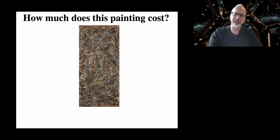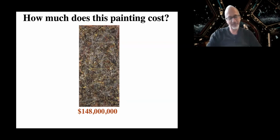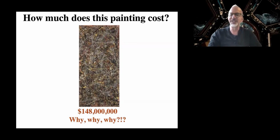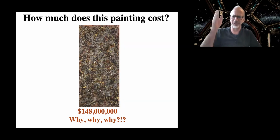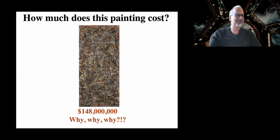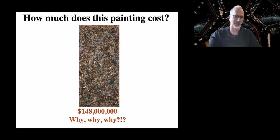Why would it ever have been, though, when it sold at auction, $148 million? Now, maybe some of you have that type of money and would be willing to spend it on a Jackson Pollock. But why would it be worth so much? Okay, what's going on here? What is the appeal of this type of art? Because if you look at it, you're probably thinking, oh, I kind of know how he did this, right? It kind of looks like a random splattering of paint, maybe. Maybe he's dripping paint on the canvas, right? But I'm not sure I understand very much more than that, and why in the world it would be that expensive. That is the price it was sold at auction.